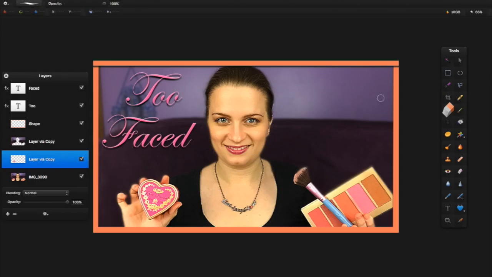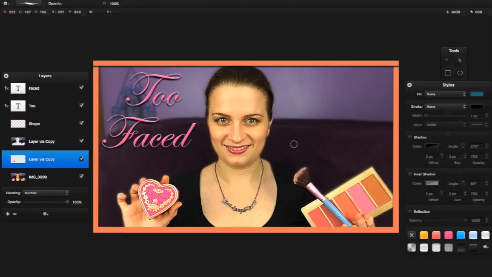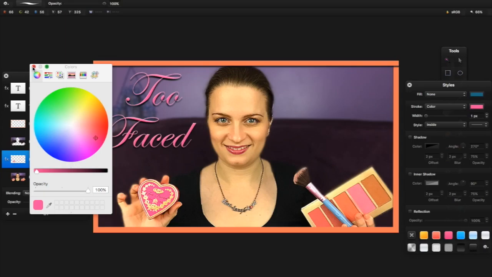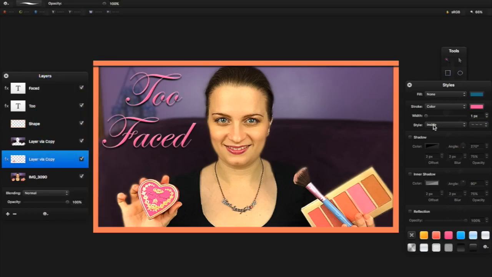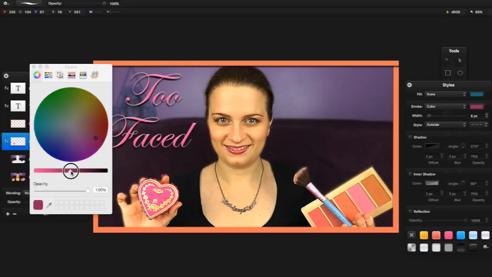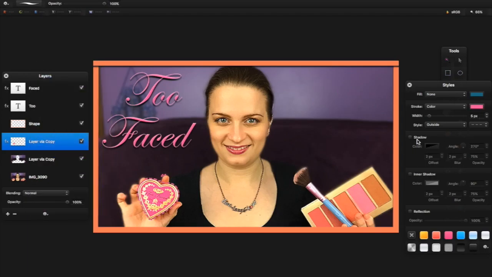And then just this main tool, I love adding little strokes, just something cool. So it lightens it up. I'll just take the color I used for this one here. We'll just add something simple. Oh, it's making it, yeah, right there. And let's say you want to make it outside. The color is iffy because it's giving it a hard time. There we go. That makes it pop, adding a shadow towards it.